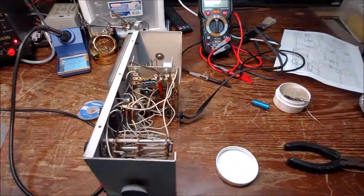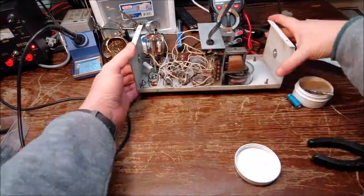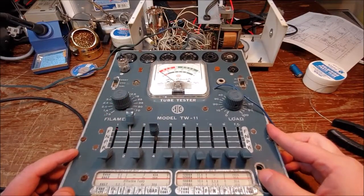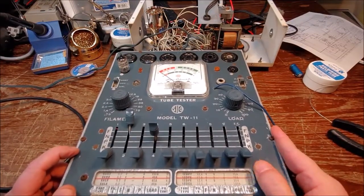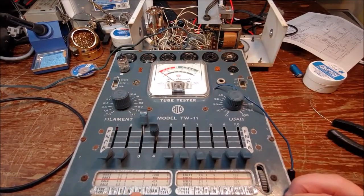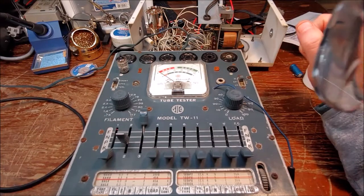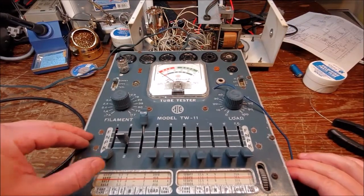And then I just go through it. I've got a switch that's actually sticking really badly, so you'll see in a minute that I clean that up pretty good. But right now I'm testing the tubes. This is the 6AL5 tube. It's a dual rectifier tube. It's got two diodes in it basically. And so I had to change the positions on the tester to test both diodes. But both sides tested good on that.